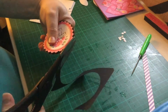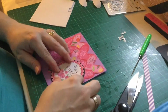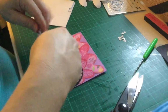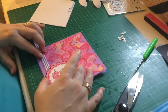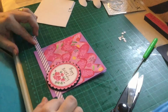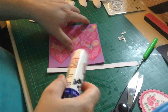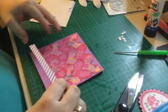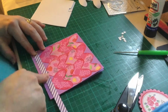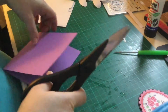I wanted some contrast as well, so once you see me cut this and separate this, you'll see I've also dug out some purple stripy paper just to give it an edge. So again, this is from my stash, but I just wanted to show you, like I said, how to use that heart-shaped die for 3 different cards, but in a very similar style. So I'm just attaching that blue stripe banner and making sure it's straight, and then I'll attach the birthday sentiment.